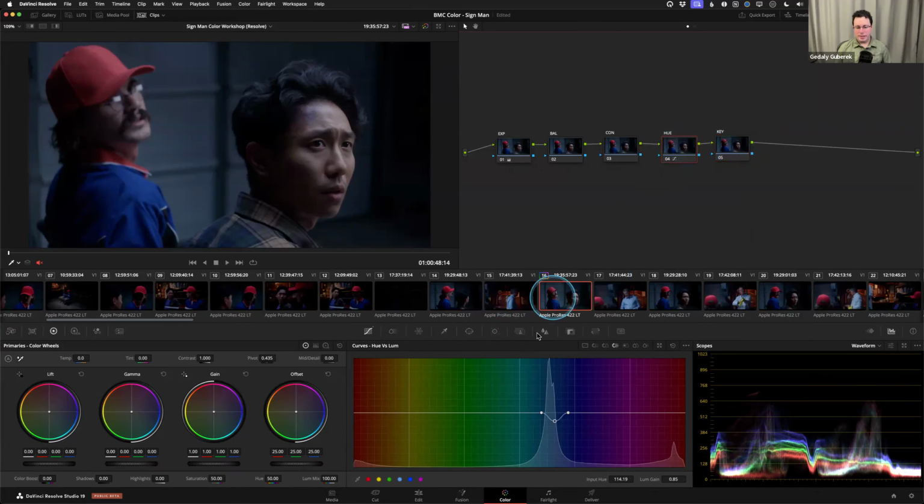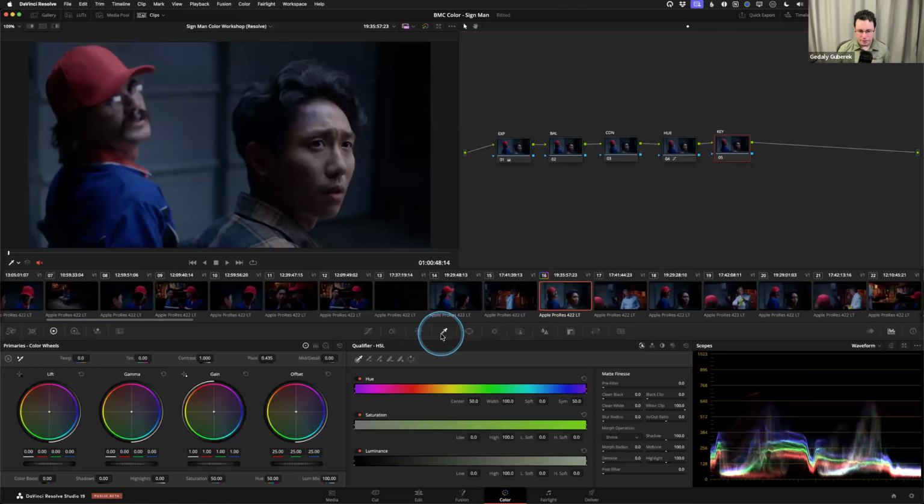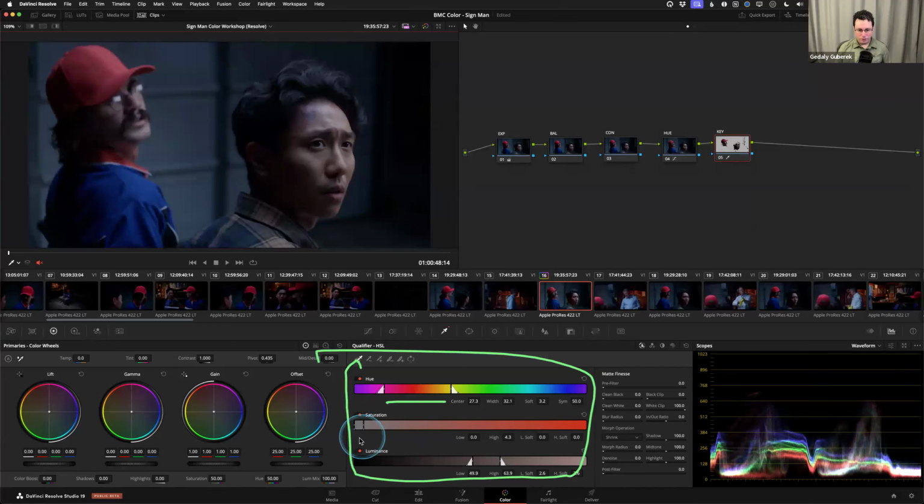This is similar to hue in that instead of using the tool that selects, this is a place where we select things manually. So let's say I wanted a different method of selecting all the reds or blues in a shot. I can go to my qualifier tool, which we have not yet explored. And I've got my eyedropper tool. Let me just drag a line through my reds. And already what that has done in my qualifier tool, it has selected a range of hues, saturation levels, and luminance levels that it thinks I want.